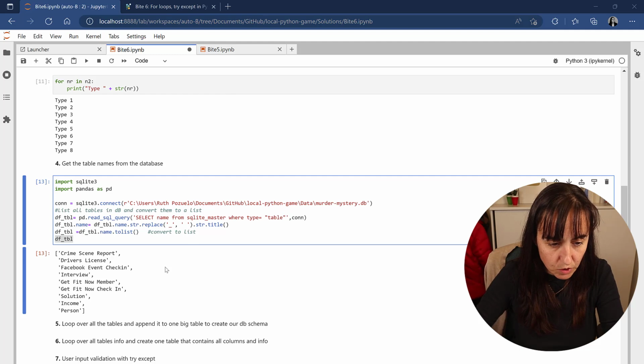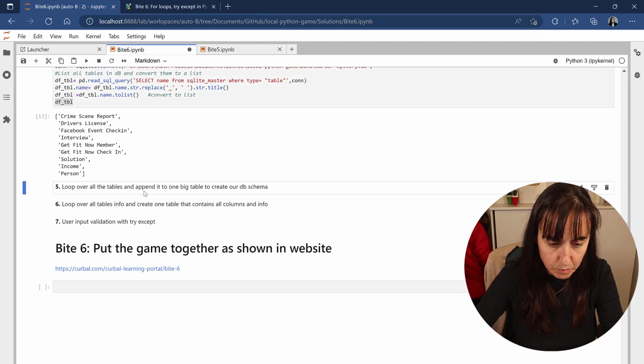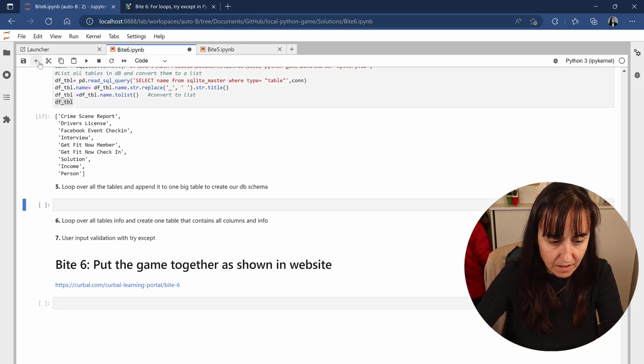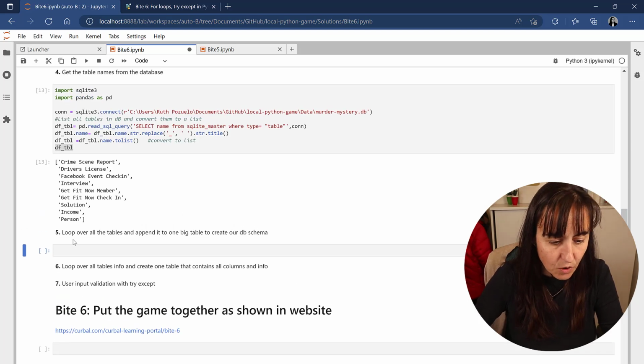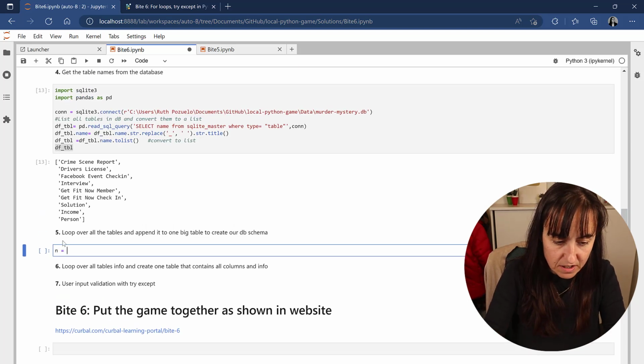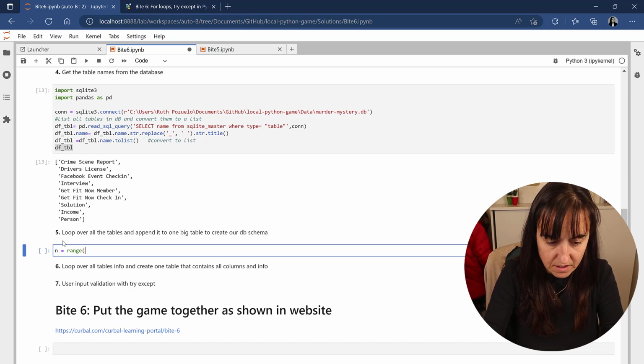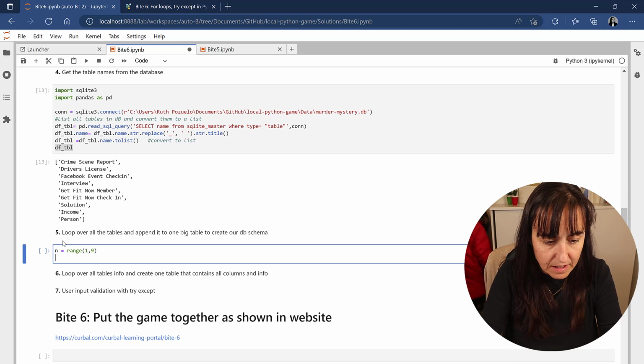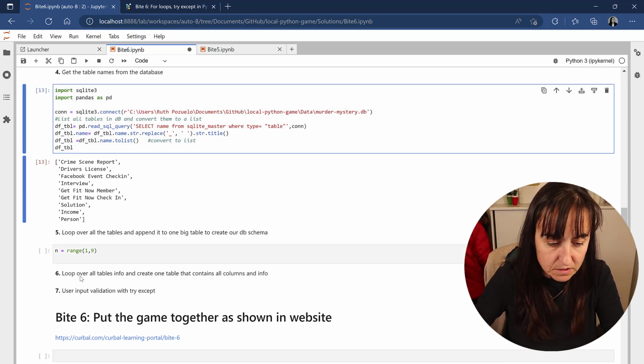So we're going to loop over the tables and append. Yes, sir. The range is 1 to 9. We have that already, right? And then the table that we're going to feed is this one.